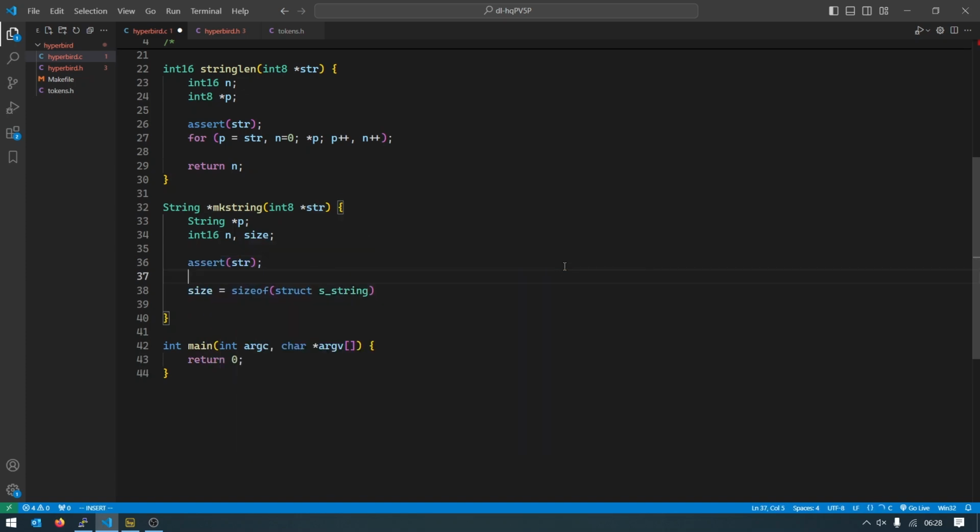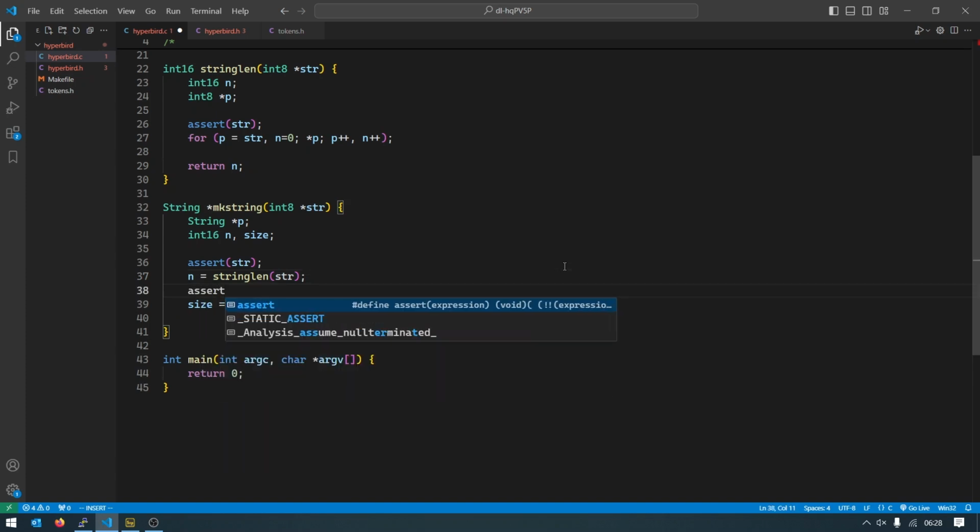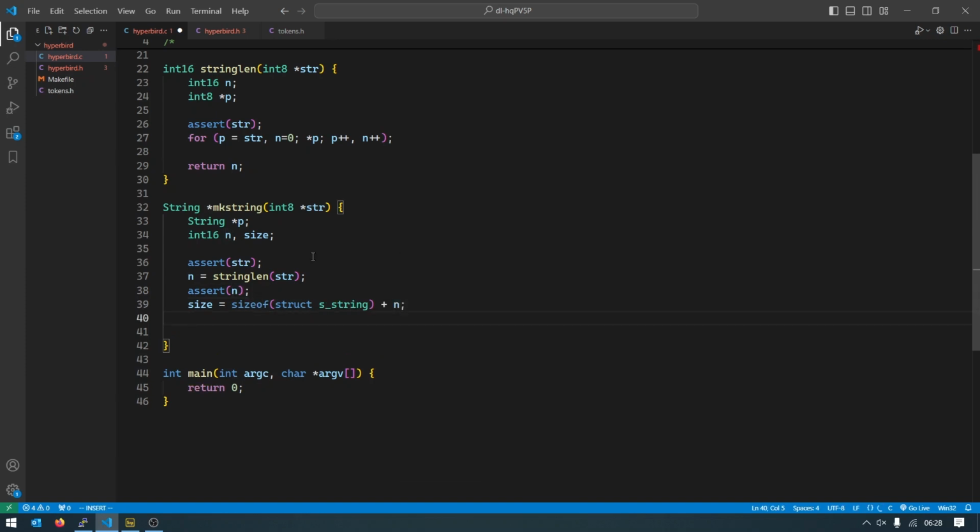Then we will set n equal to the string len of str, and now we can assert that we have an n. And when we have an n, we can plus that to our size, and we have the size of the structure.